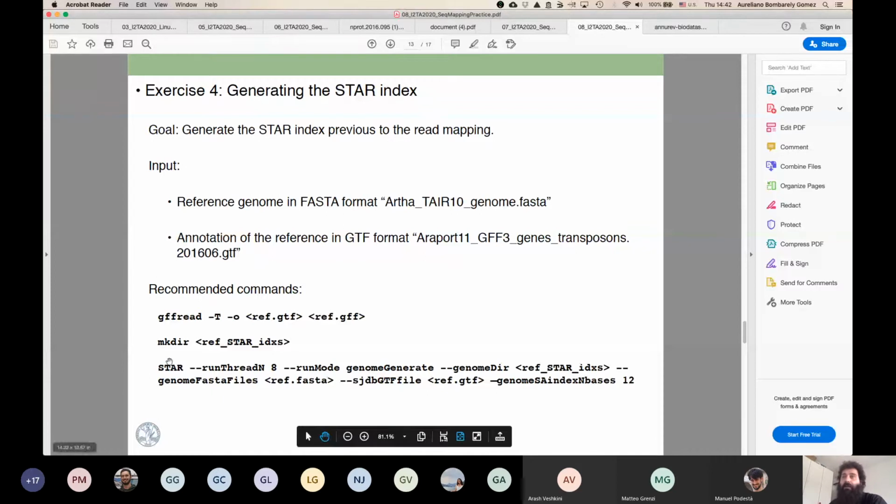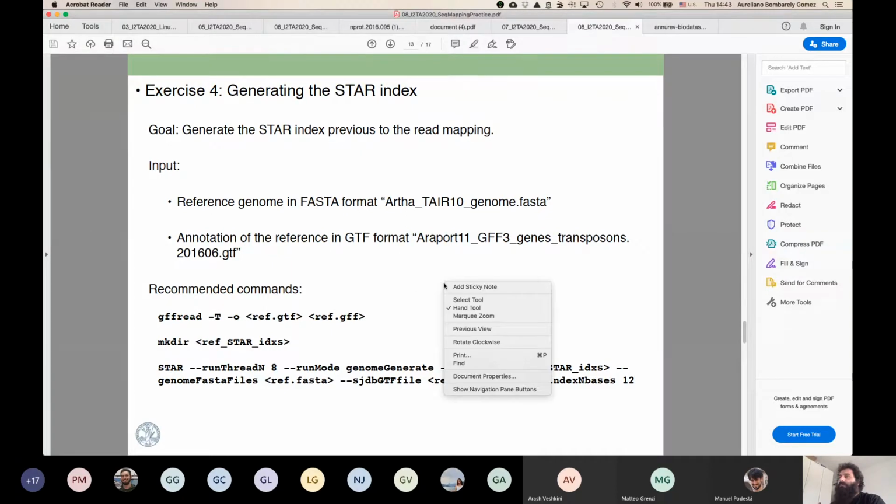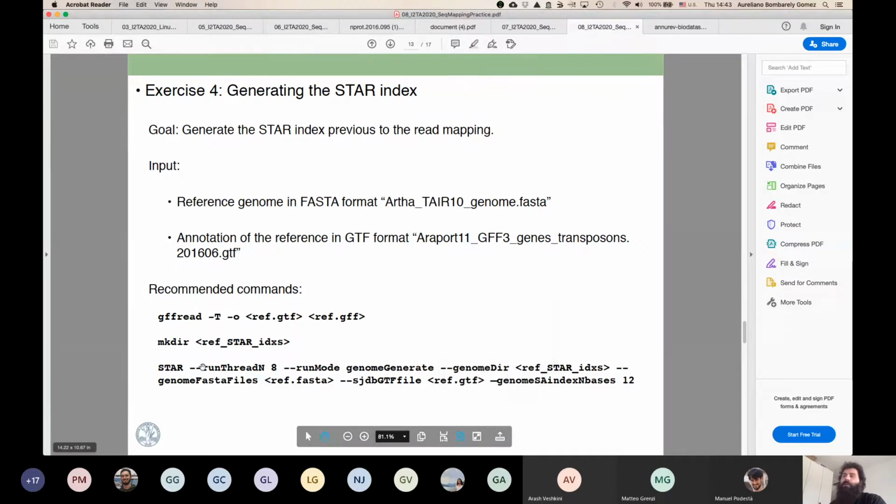If you are thinking at some point to copy and paste, you can do that, but be careful because when you copy and paste, some of the characters may change, especially the ones that are arrows and so on.